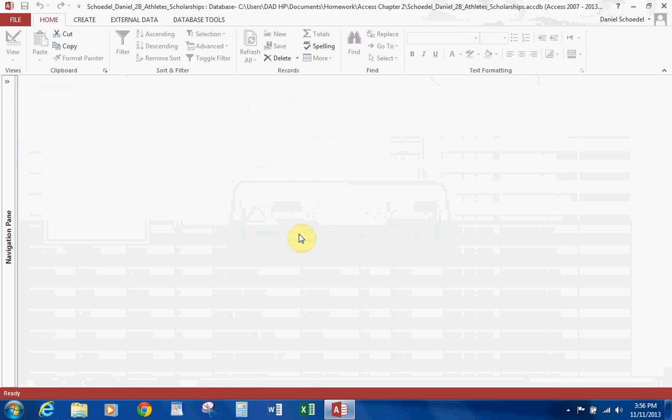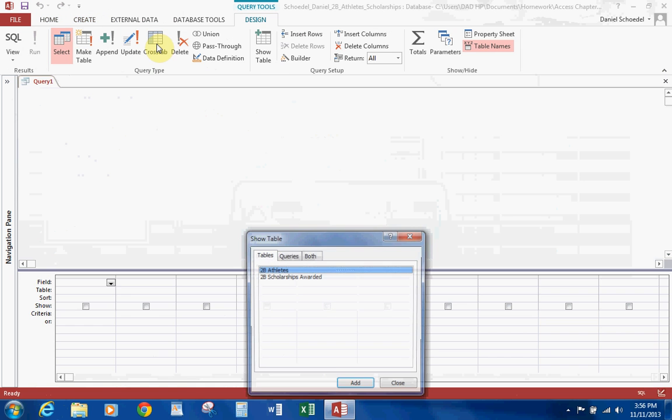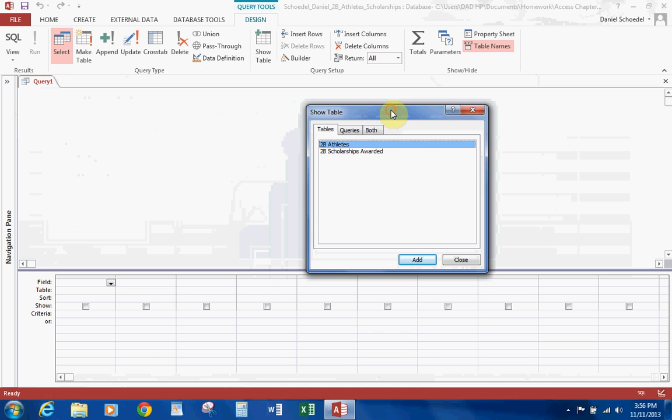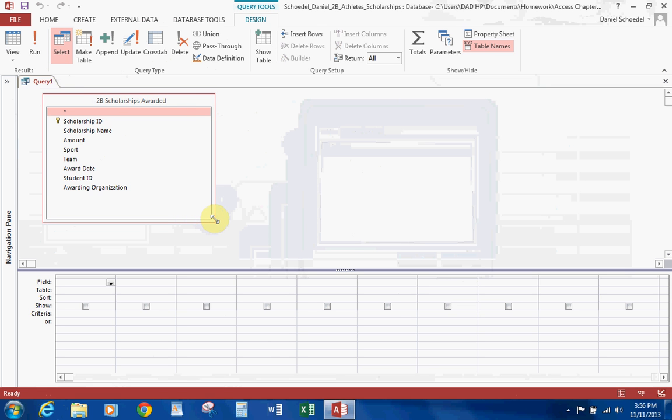All right, page 591, specifying numeric criteria in a query. Let's go to the Create tab, and let's go to Query Design. We're going to use the scholarships awarded table, and let's close that, and let's use the following fields.